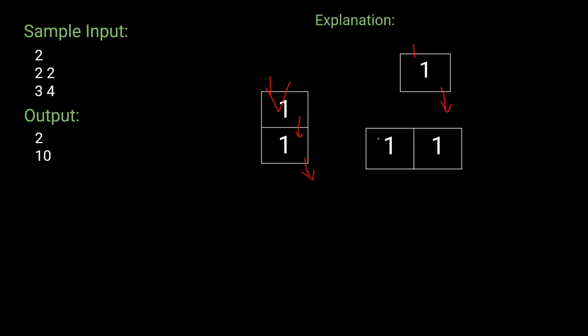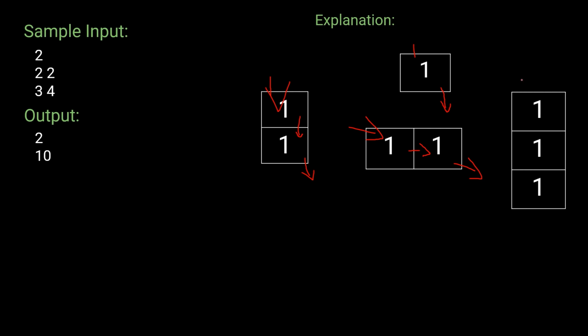Now let's take another example of a 1 cross 2 matrix. We have to enter from this cell and exit from this cell. Again, there is only one unique path. We can only take a right from the first cell to the last cell and then we can go out. Now let's take another example of 3 cross 1. Why are we taking all of these examples? I'm trying to explain how we are going to approach this problem. Let's say we have a 3 cross 1 matrix. The entrance would be from this cell and the exit from the last cell. Again, how many unique paths are possible? Only one path. We can only go one down, then another down, and then we can exit the building.